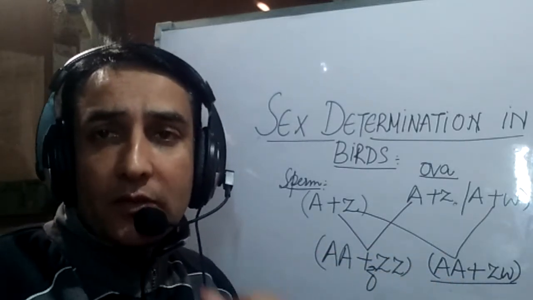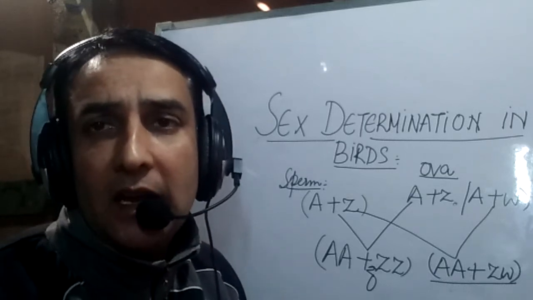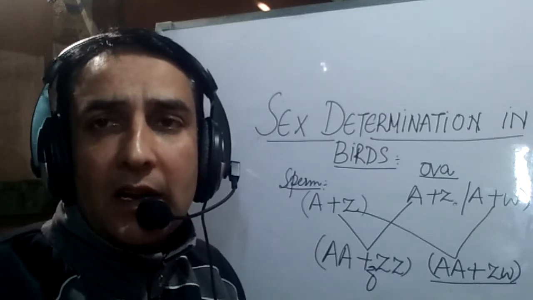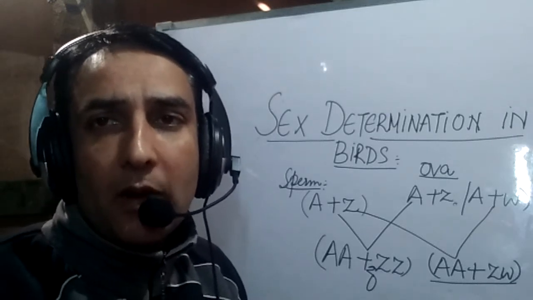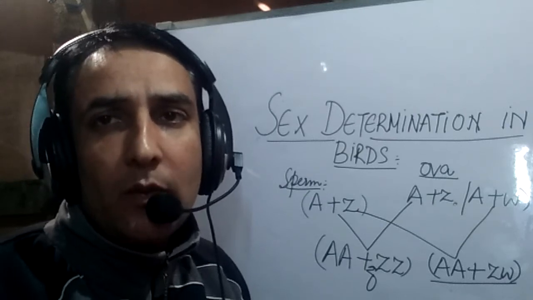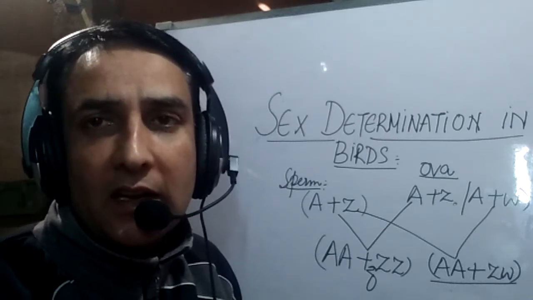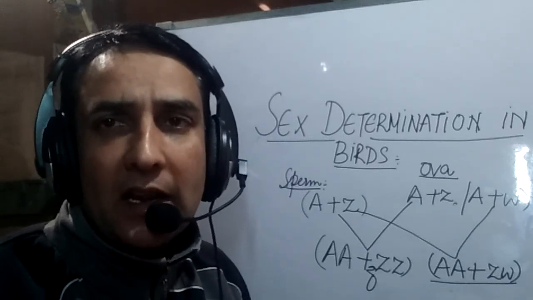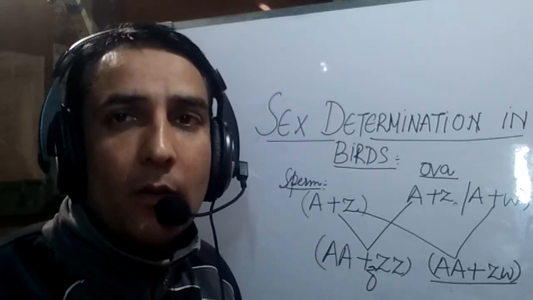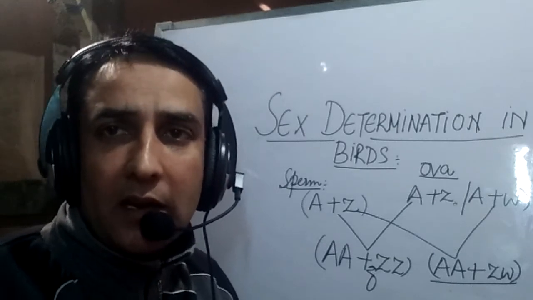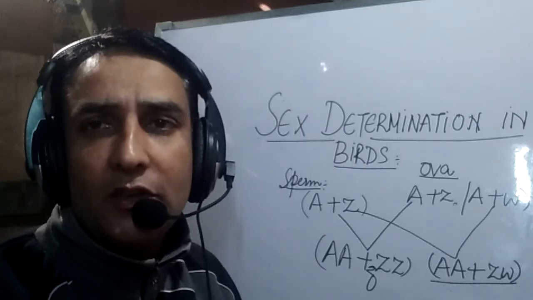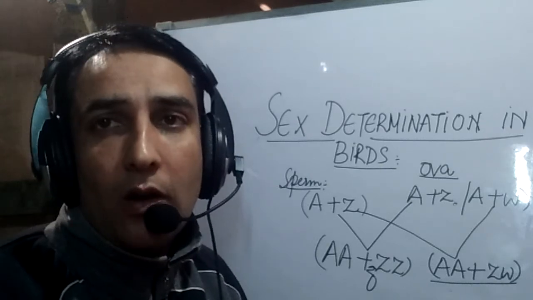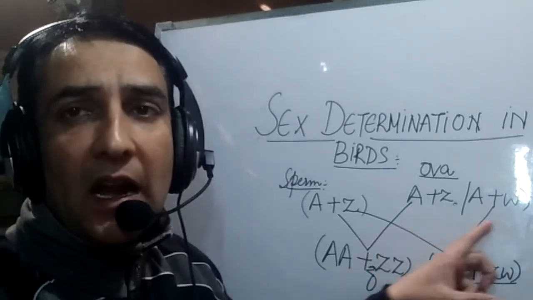Now there is the question as to when is the sex determined in case of the avian females. We discussed earlier that sex is determined in case of the mammals at the time of fertilization. That is why we also call that the syngamatic mechanism of sex determination, because in mammals the sex is determined at the time of fertilization, whereas in aves the mechanism is different. The sex is determined before the fertilization during the oogenesis, because the females lay two types of ova, that is A plus Z and A plus W.